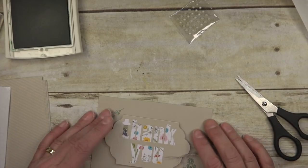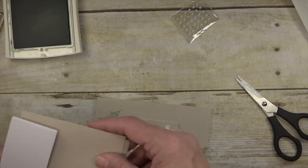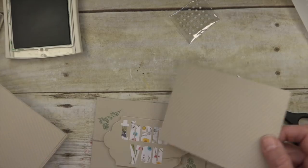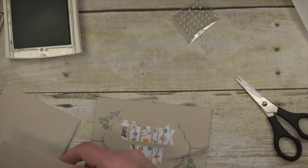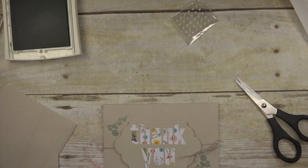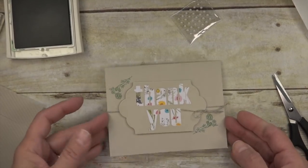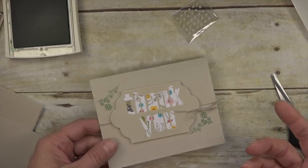It's kind of, oh, I forgot to do the total layer. Shoot! Guess I should have read the directions. Supposed to put one of these underneath there, which would have made it really pretty. Not that it's not pretty now. I'm not going to worry about it, but I have one of these layers I can use on one of my other cards. So, again, I didn't really follow the instructions.